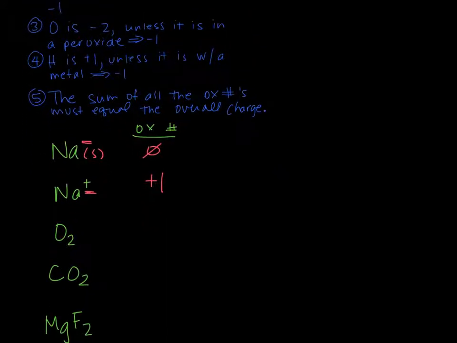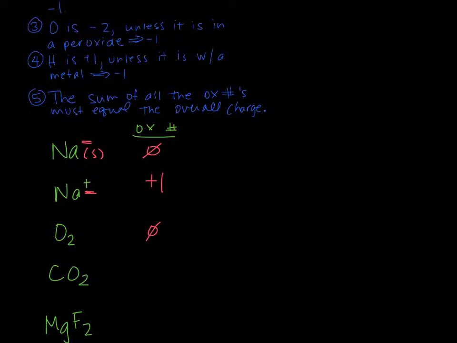All right, so next we have O2. Just like the sodium example right here, there's no charge up here. So this oxygen can't carry a charge. If it did, like let's say that this oxygen was -2, then there would be a -4 charge here, but we don't see a -4 charge, so that means that both of those oxygens have to have an oxidation number of 0 for it to not have a charge up here at all.